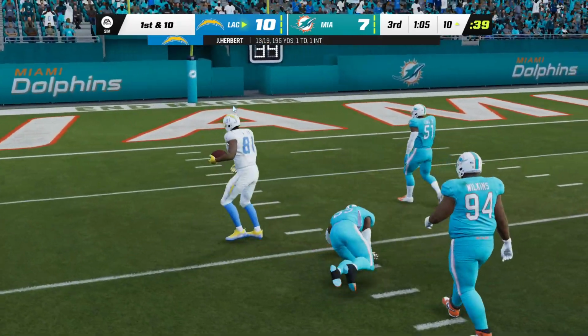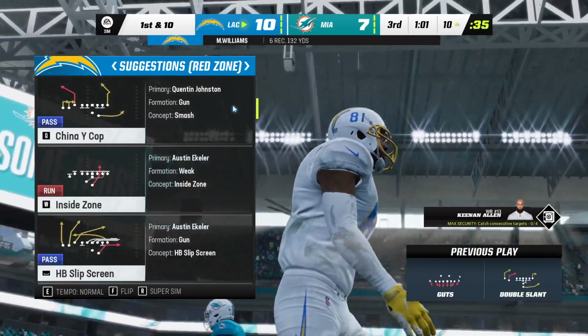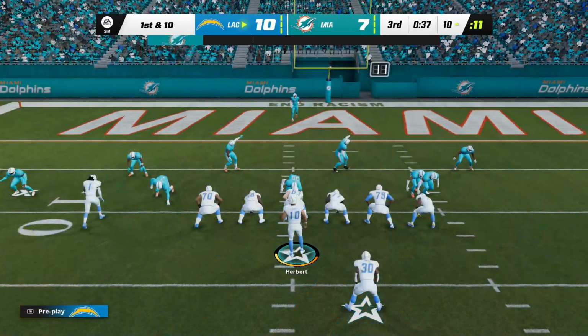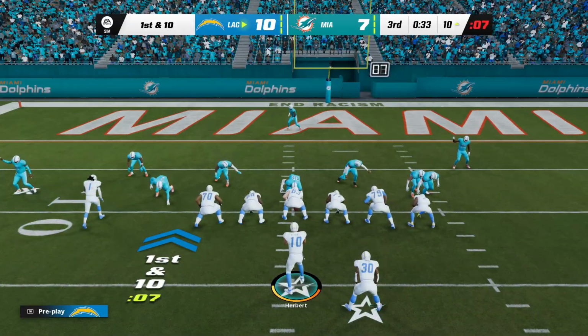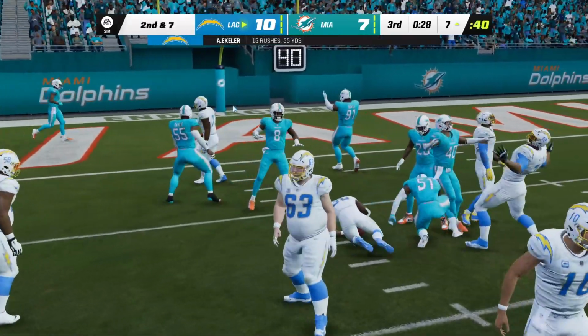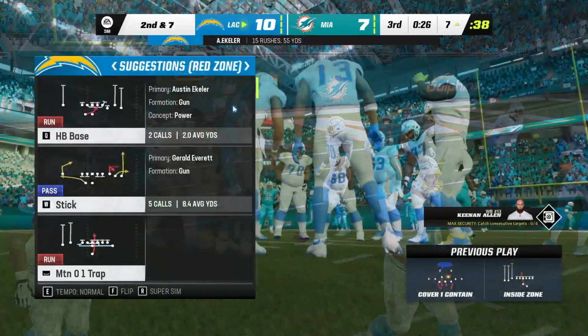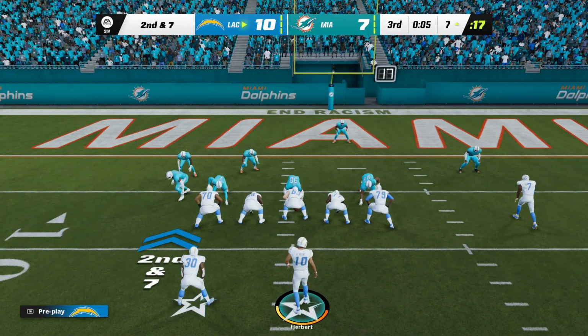And he's taken down, but not before reaching the 10-yard line. 21 yards there. A big play on 4th down. So after the big play on 4th, here's 1st and 10. They go back to the ground now with Eckler. And he will maneuver his way down to about the 7. 3 yards on the pickup there, and it'll be 2nd down.